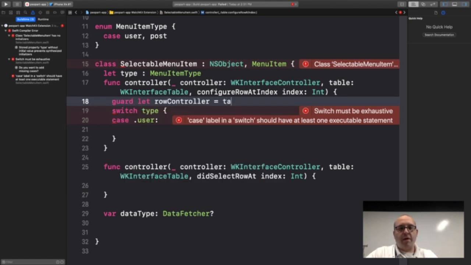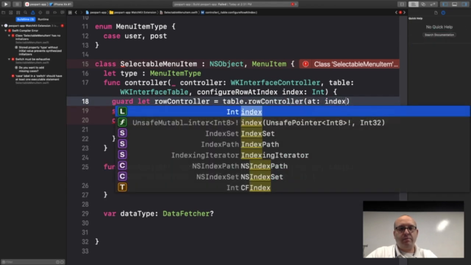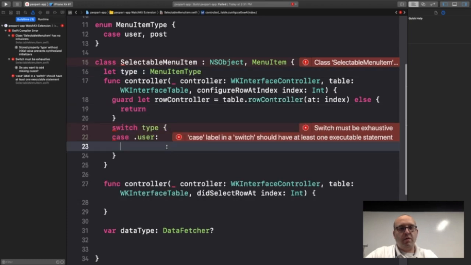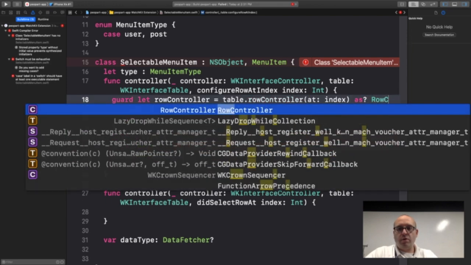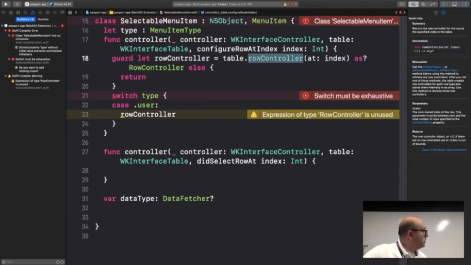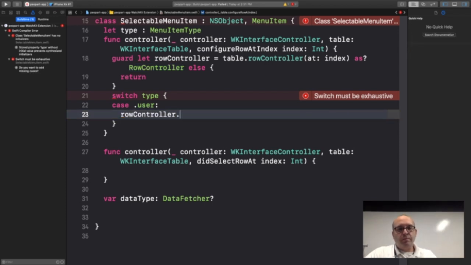So we do that by calling the table and saying, give me the row controller at the index. And then here we're going to say row controller. There we go. So right here, we're grabbing the row based on the index. We're trying to cast it as the row controller. If it's casted, now we can actually manipulate the image and the label.